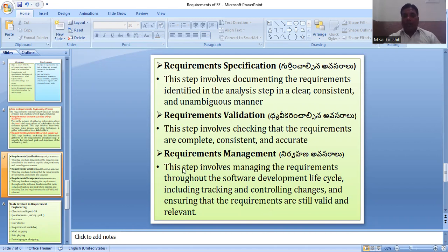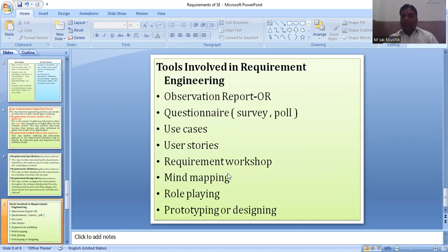That is where requirements management comes in. Then the last one: some kinds of tools help in how to apply the requirements in software development. The remaining slides will depend on this kind of slide.